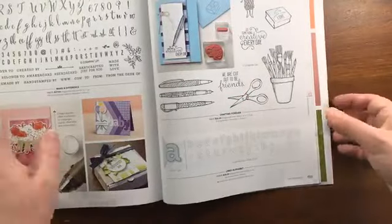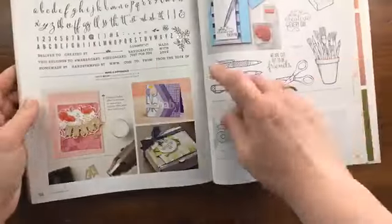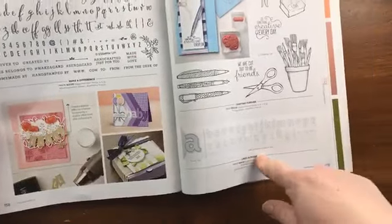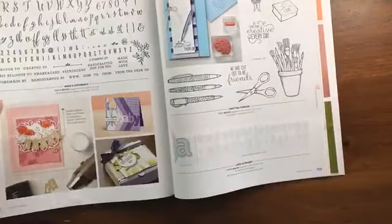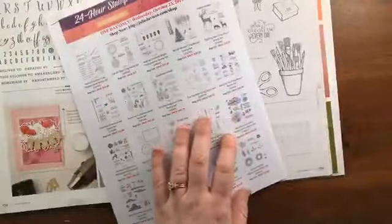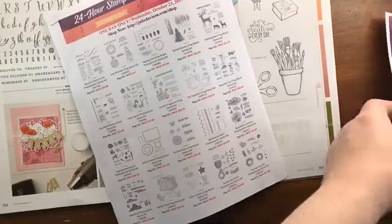And then the last few here on sale, the alphabet stamp sets: the Make a Difference alphabet, the lined alphabet, and then the Crafting Forever. I did have some samples with this one, but I know I sent them on. I remember sending them. So that is all the cards. There are more than 35.